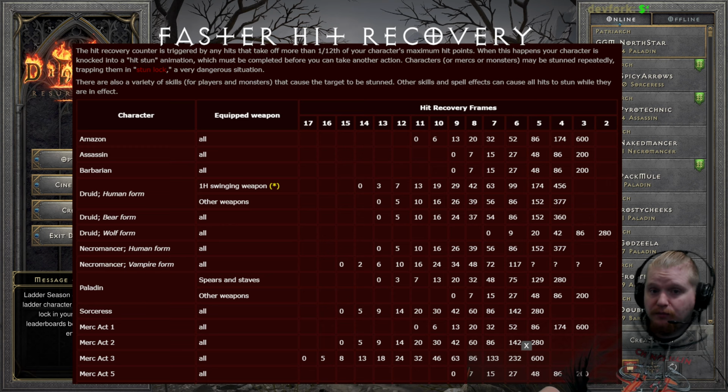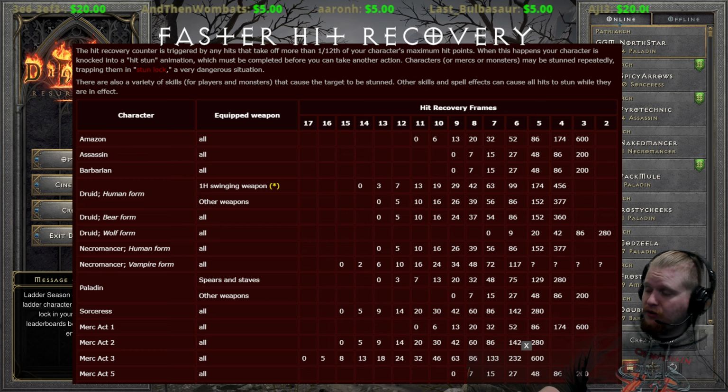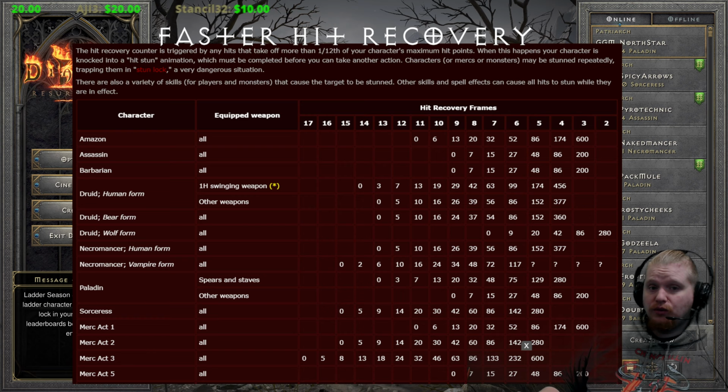In many, many situations, you will find that your mercenary is just stuck in one of these ridiculous loops of getting knocked back or stunned over and over and over again. And the solution is to give him some faster hit recovery items. Any faster hit recovery is better than none. As you can see with the Act 3 Mercenary, a mere 20% brings him from 15 frames to 11, which is a pretty big bump. Only 20% faster hit recovery has a huge benefit to his survivability.